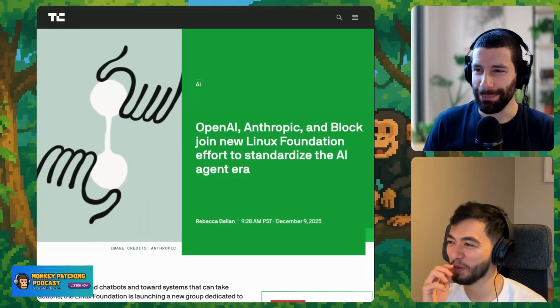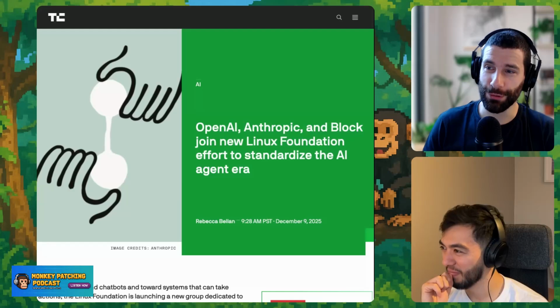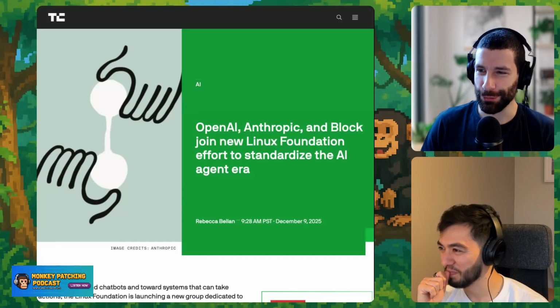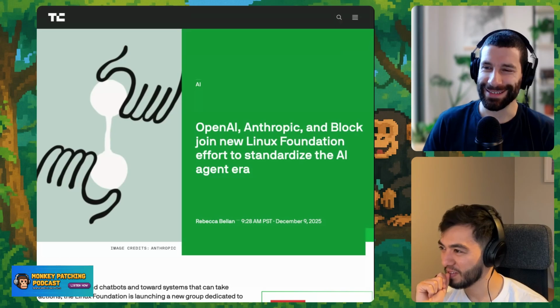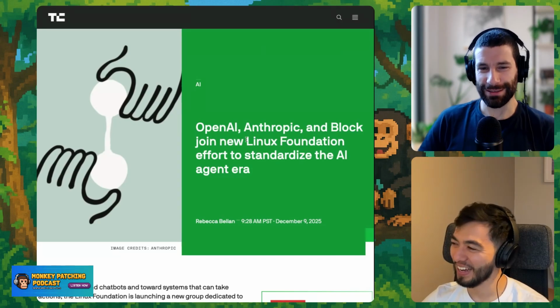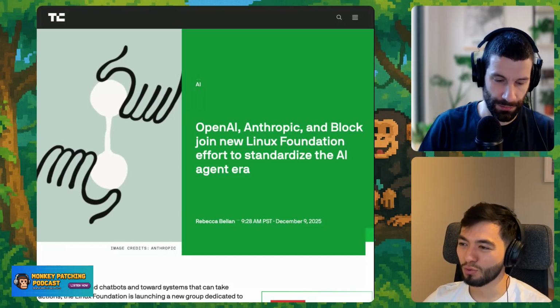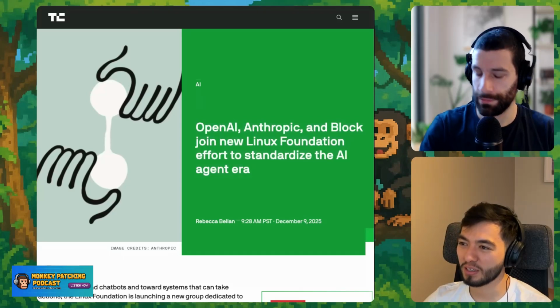OpenAI, Anthropic, and Block are helping launch the Linux Foundation's Agentic AI Foundation to stop agent software from splintering into closed, incompatible stacks. Their donation of protocols like AGENTS.md, MCP, and Goose sets shared guardrails so tomorrow's task-running bots can interoperate safely instead of living in walled gardens. So big news, I guess, or at least big, well-known protocols that we're talking about here. Also, the Linux Foundation has a history of setting up this neutral, quote unquote, joint venture, being a bit like the Switzerland of the tech community, the neutral zone.